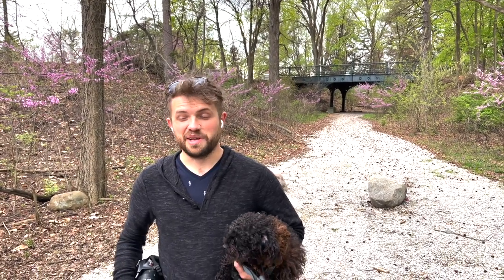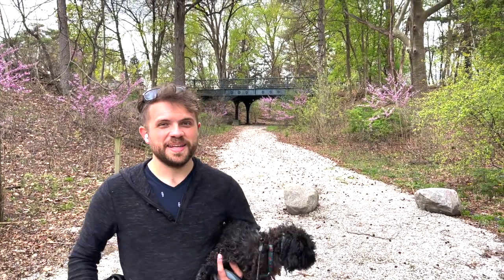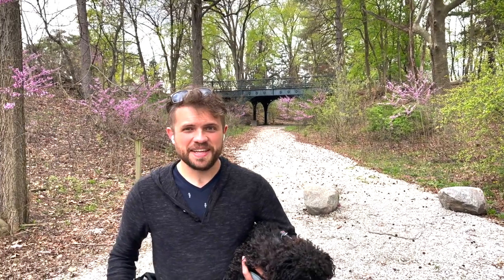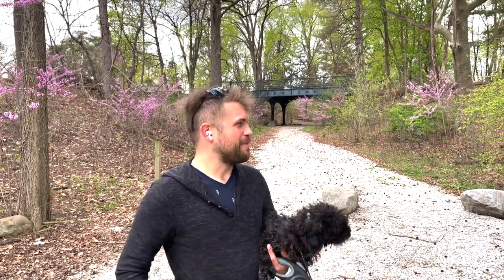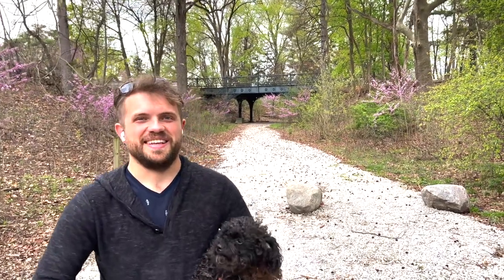So I have really no idea what this park is. We found this underpass bridge thing, there's doggy stations here. Is this a park? Is this a cemetery? I have no idea. But we want to go back here with the redbud trees and go check out this.